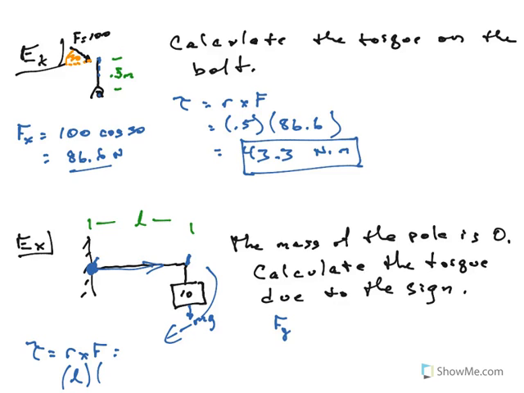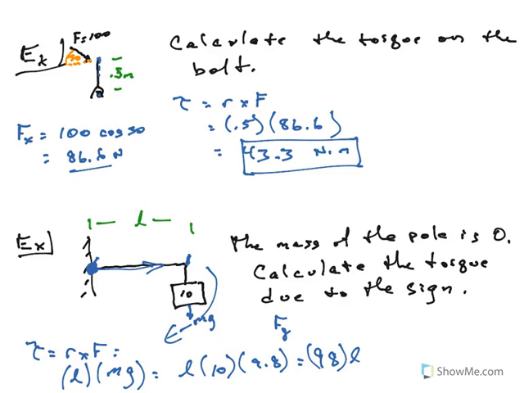Well, we look at the sign. What direction is the force? The weight is pulling straight down. Downwards is the y direction. Perfect. Everything's set up. So it's L times the force, which is mg. Since mg is already in the y direction, I don't need a sine or cosine here. It's straight down. mg is everything. So I would multiply this out. I'd get L times the mass, 10, times g, 9.8, and I'd get 98 times whatever the length of my pole is. If it was given in a problem, 2 meter long pole or whatever, I'd just stick a 2 there.